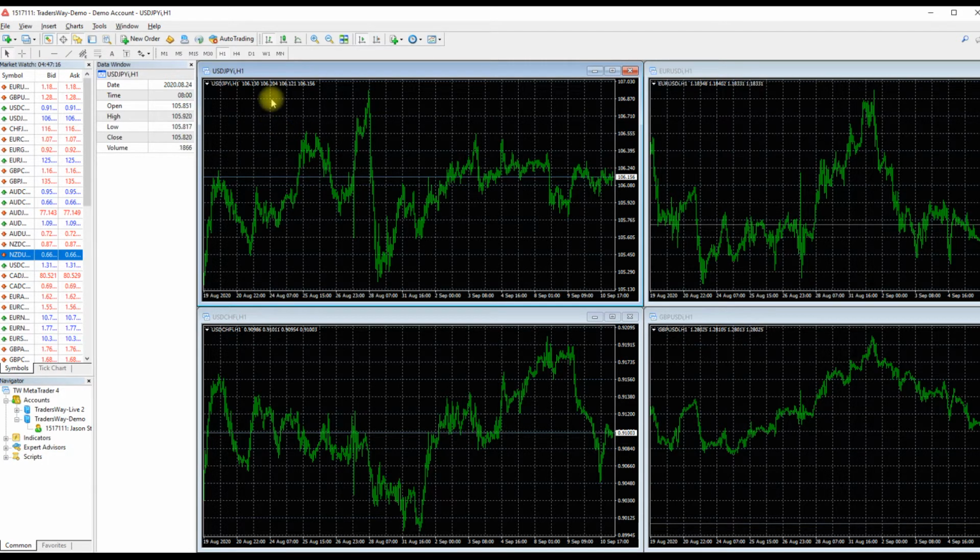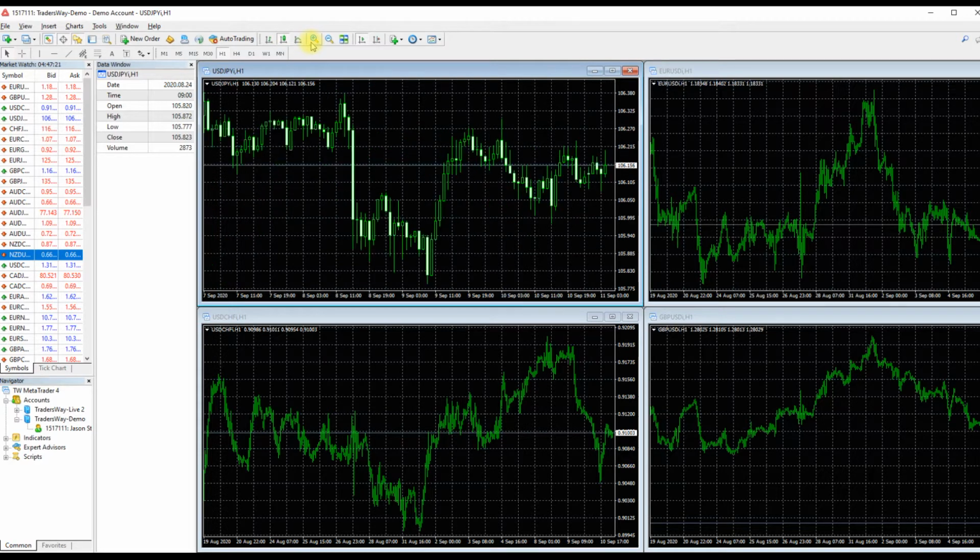Okay, so I'll just show you here. Let's go to the candlestick chart and blow this up so it can be clear for you. If I want to see the high and the low of this bar right here, I have to put the pointer right over it, and it gives me information about this bar. It tells me what the open was, the high, low, close, volume, time, and date.